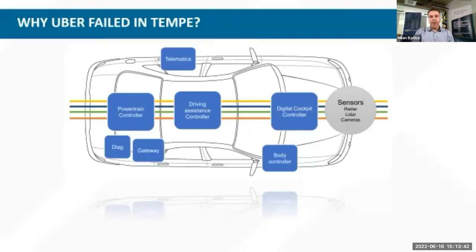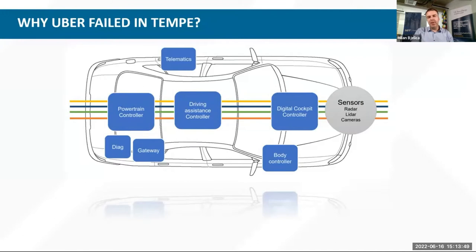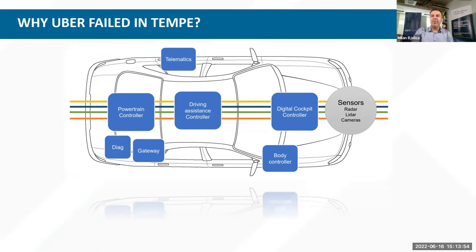Okay, so the question is why Uber failed in Tempe, in Arizona. A little bit of a clarification, the vehicle that was used by Uber is a self-driving vehicle. So the driver that you saw in the footage is a safety driver. So the main intention of this driver is only to intervene if and when something goes wrong with the vehicle. If everything is fine, this driver should not do anything, basically. So the goal is just to correct the car or to intervene in case of any bad situations that might happen.